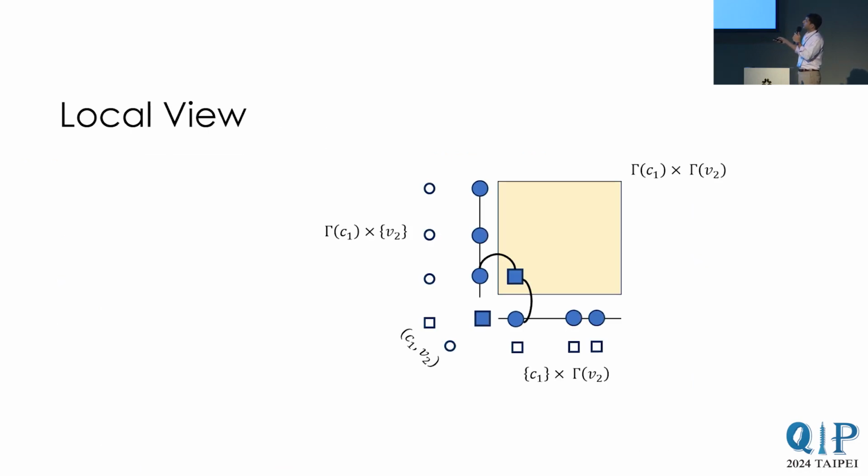Okay, so the next picture that's going to be useful when talking about hypergraph product codes is what's called a local view. And a local view is what you might see if you were to sit on a Z-type stabilizer and look outward. You see the VV-type neighbors, and so this pair for this square node, for example, the Z-type stabilizer is associated with the pair C1V2, and its VV-type neighbors are the neighbors of C1 times V2, and its CC-type neighbors are C1 times V2. And all of the parity checks that you get here are gamma C1 times gamma V2, or remember I used gamma for the neighborhood, so it's a neighborhood of one times the neighborhood of the other. So you get this square.